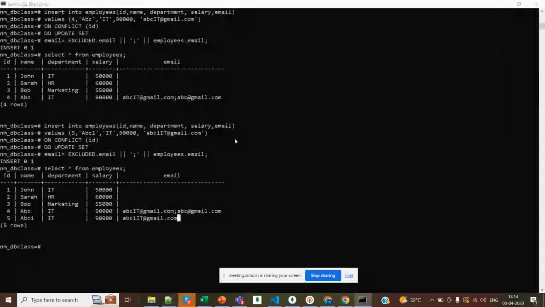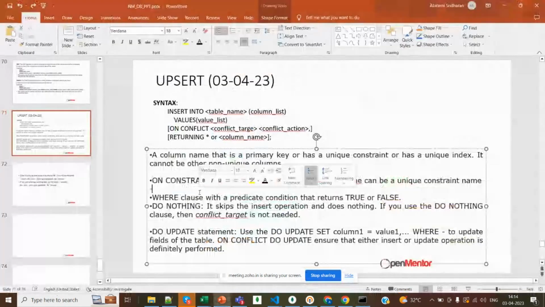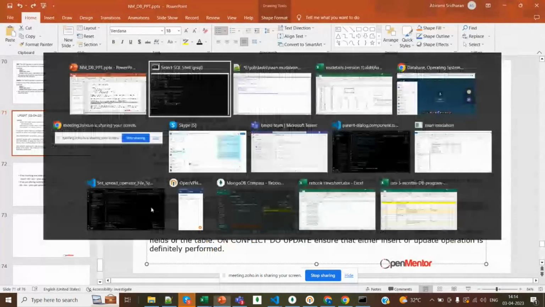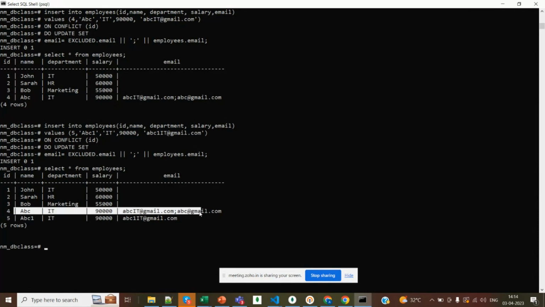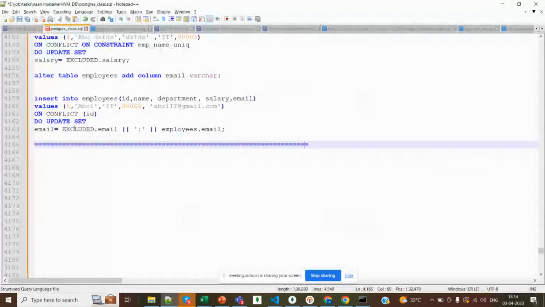And one more thing we forgot to see is do nothing. What will this do nothing do? While doing the insert operation, here we did some operation. If that particular row is already there, then what are all the things we used to give in the exclude? Here I have given the email in the exclude. Here I have given salary in the exclude. So for that particular thing alone, it got updated, right? All the others remain the same.